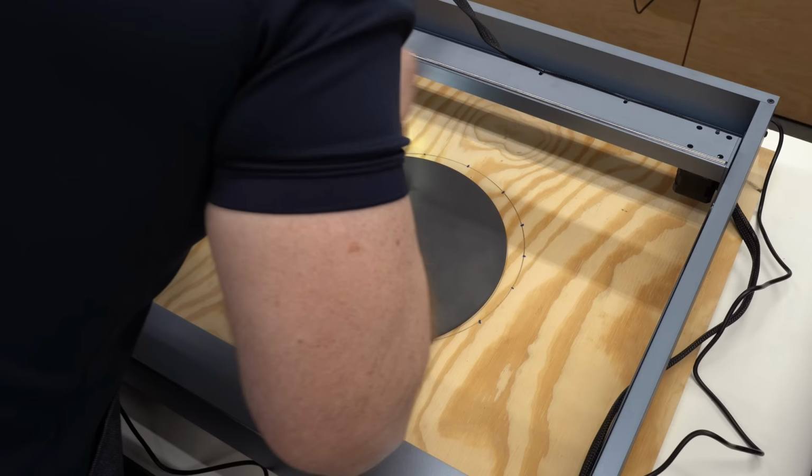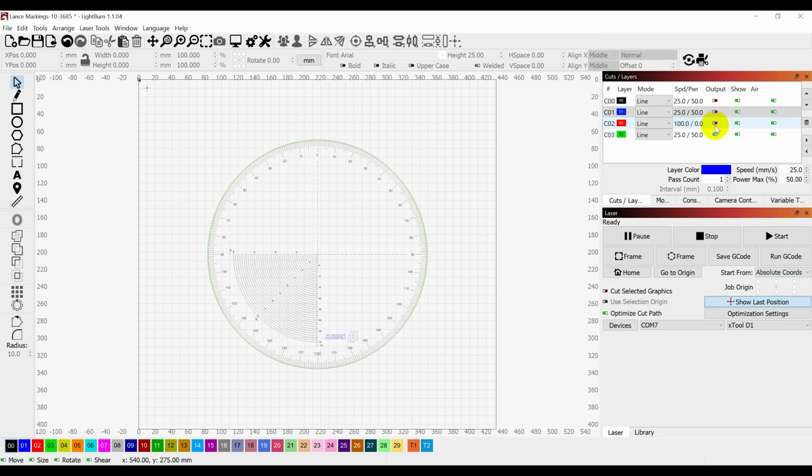Okay, I think that's about as centered as I'm going to get it. Turn off that outer circle. Turn on the blue and black artwork. And just thinking if I've done everything, because I've only got one piece of glass here. I think that's it.